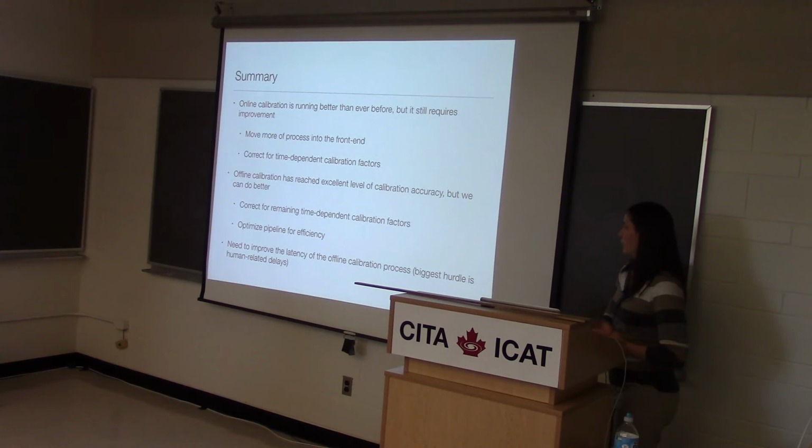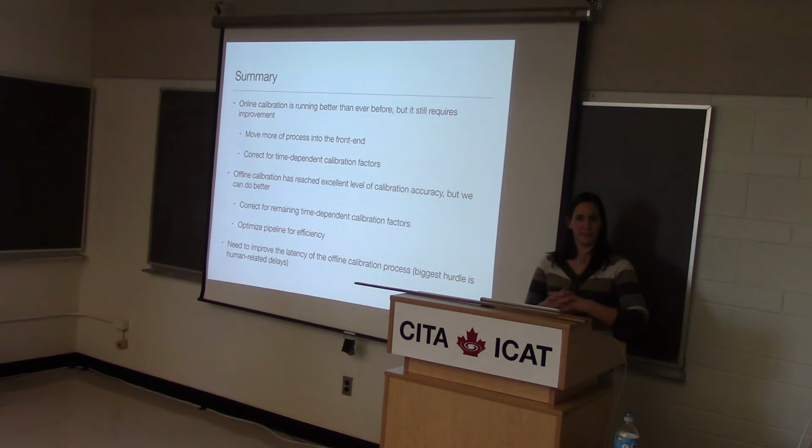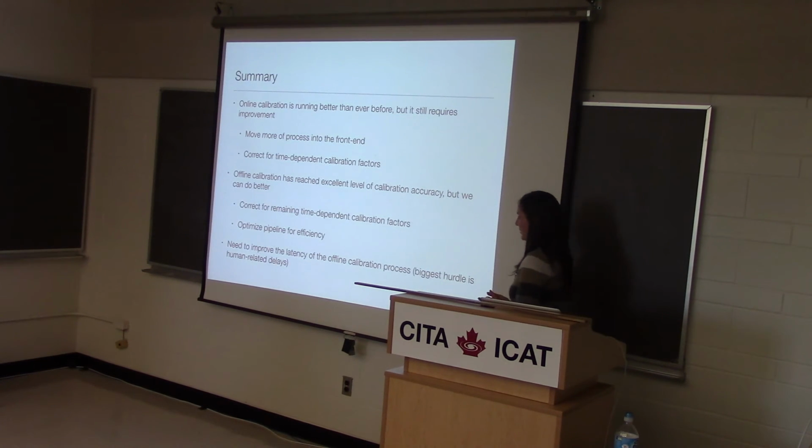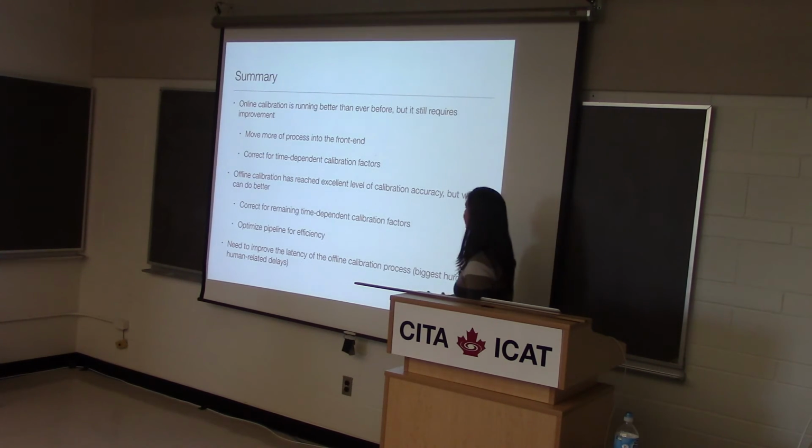And finally, we need to improve the latency of the offline calibration process. So that order of weeks is too long for many people to be comfortable with. So more manpower and more automated systems will help with that. But calibration so far is better than it's ever been, and our detectors are better than it's ever been. So it's an exciting time to be in gravitational wave science. That's all I had. 40 minutes, not bad.